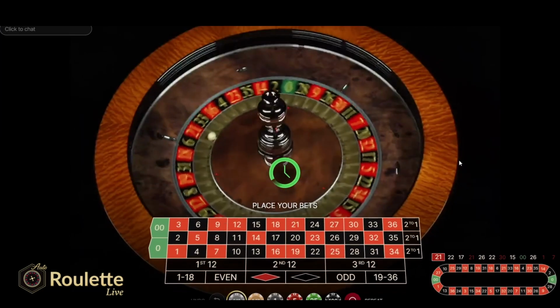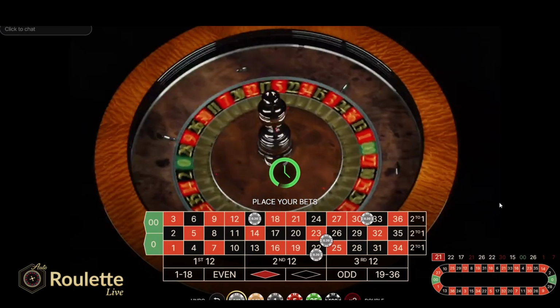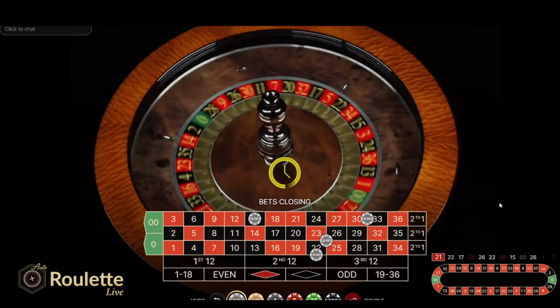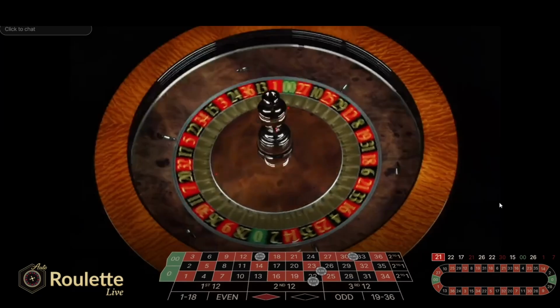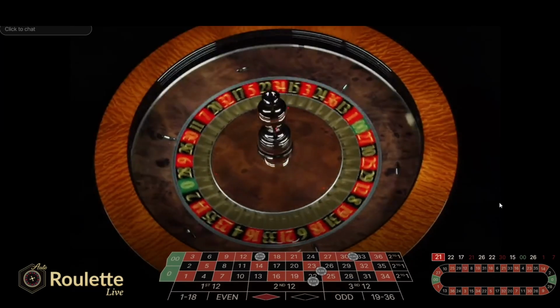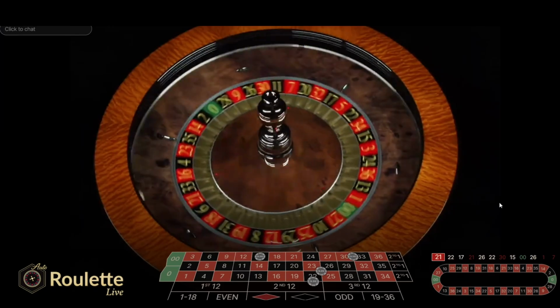What are you eating now? Place your bets. Trying to monitor my Lab and the table is not easy. What are you eating? What did you get? Bets closing. He's found something to eat that he shouldn't be eating, I believe. No more bets. What are you doing? It's like a child. It's like a toddler here. I can't emphasize enough. Black Labs are nuts. Go away.